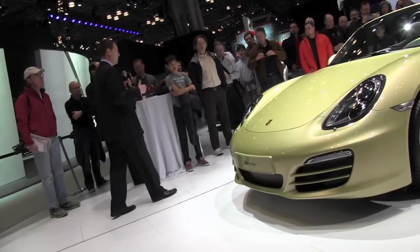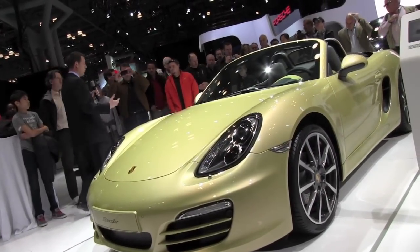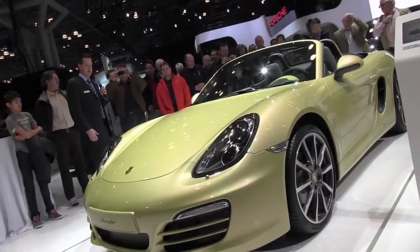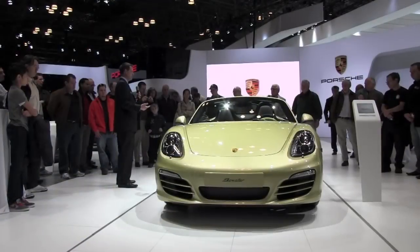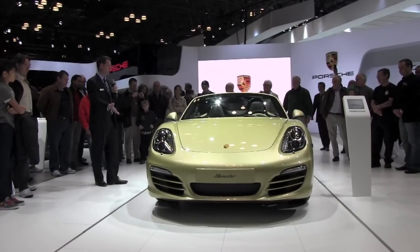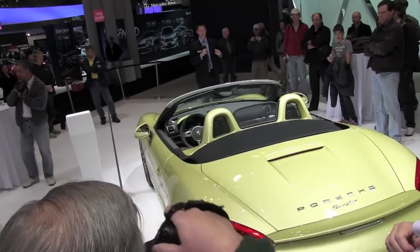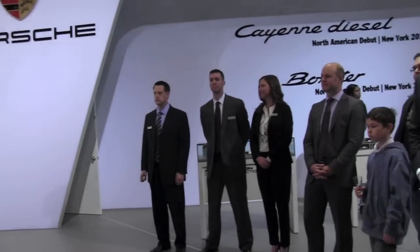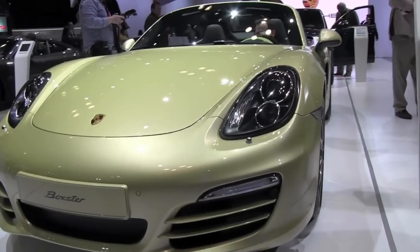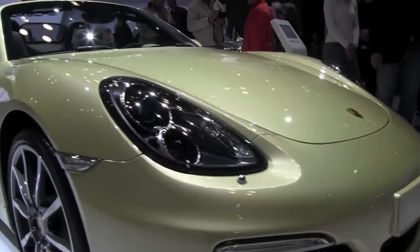You can really see how the new Boxster has even more personality and is more aggressive than before. Porsche debuted five new models at the New York Auto Show, but the new 981 Boxster clearly stole the show. Over 100 PCA members were once again treated to VIP access to the Porsche booth, complete with breakfast, vehicle presentation, and best of all, one-on-one time with their favorite 2012 Porsche.